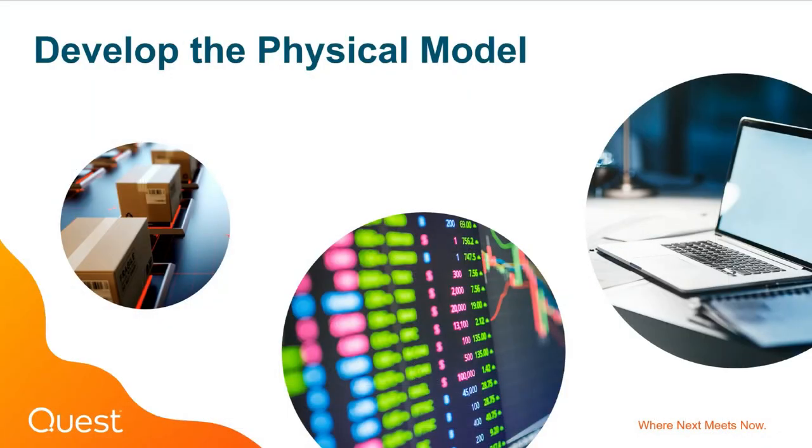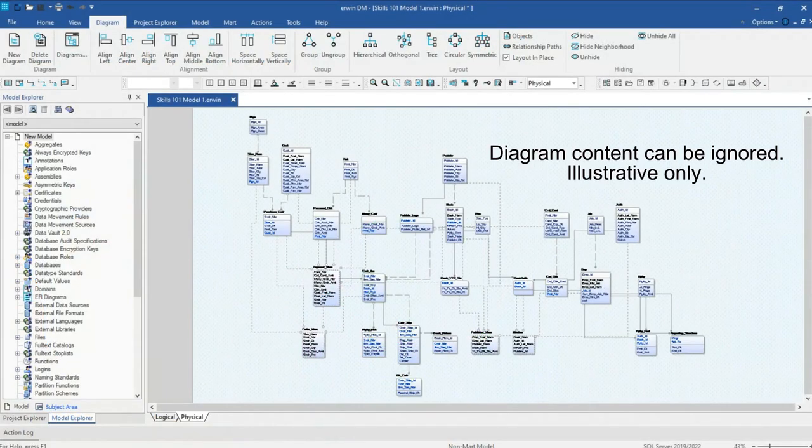All right. Okay, now we're going to get into developing a physical model. At this point, I would like to say, yes, we are recording this, and it will be available to you. In addition to that, some of the screens that you're going to be seeing, the objects may be a little bit blurry. That's because I'm going to be focusing on the mechanics of how to work with the data modeler as opposed to the actual information in the details in the columns and things like that. So just keep that in mind as we continue down the path here.